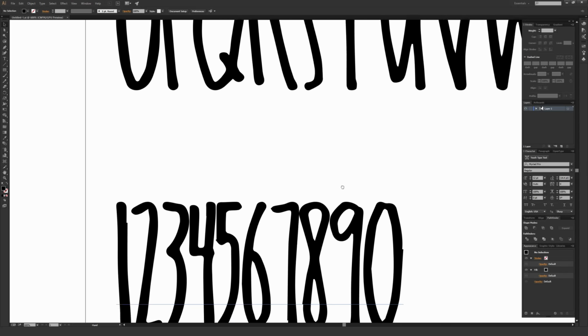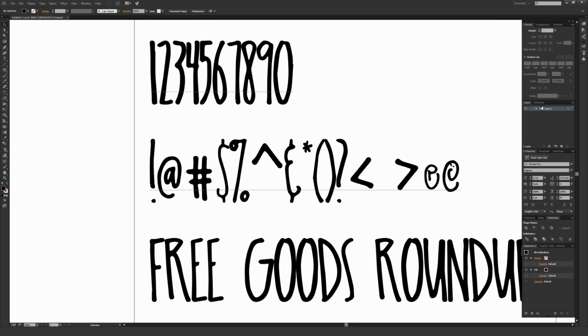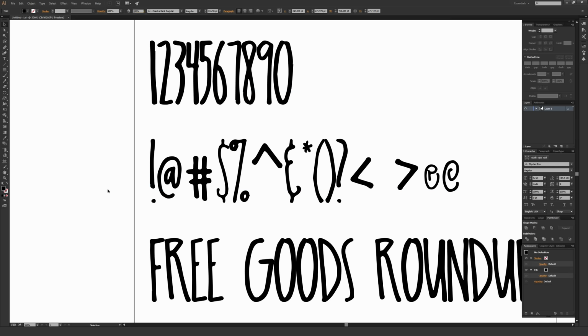And below that, you can tell that they do include all the numbers 1 through 0, as well as a small handful of different special characters right here, as well as a registered and copyright sign that look a little bit different than any other registered or copyright signs I've seen previously. As you can tell, the @ symbol right here isn't the same thing as the copyright symbol, although they look pretty similar in practice. If I highlight over this and then go to type and then glyphs near the top here, you can tell this font doesn't have a ton of special characters included, but it does have at least the basics to go in here and probably write whatever it is you have to write. Since this is a headline font and probably going to be pretty minimal use on the special characters you need, that should be plenty good for most people at least.